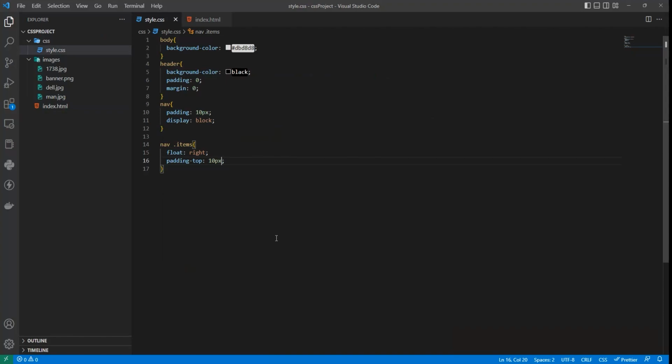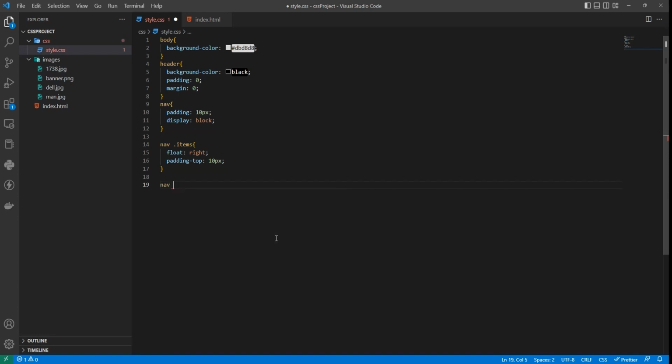So what are we going to do? And the reason I'm putting nav at the beginning is because I wanted to apply to the class item inside nav only. In case we use class items later, and that one will not be inside nav, so it will be able to differentiate between the one we are pointing to here and later when we use any class name as items again. So sometimes we have to be careful in our naming, and also it's good when you reference a particular tag. For this particular div I want this particular class, so that it will help you when it comes to naming a particular div twice.